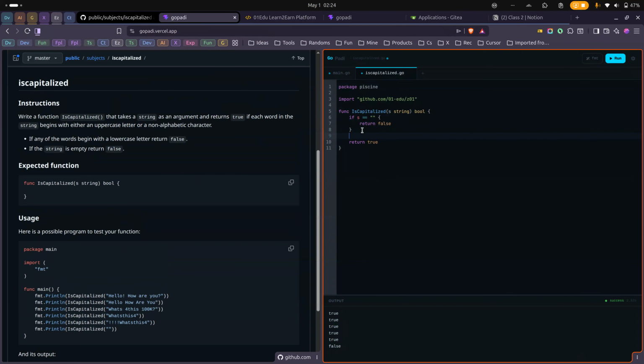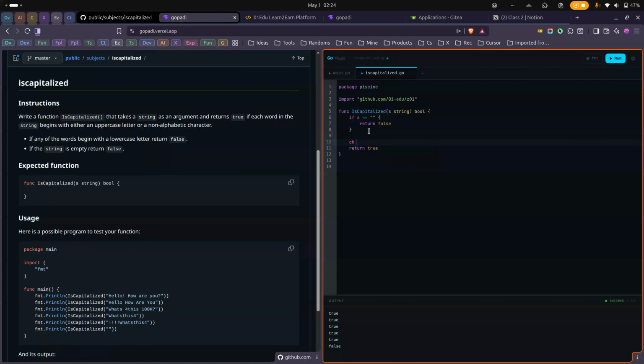Now, I think the main thing with this question is how do you determine if a character is uppercase or non-alphabetic? When I was doing this, I actually had to create functions just for that purpose. I can just decide to extract the first character of this string.